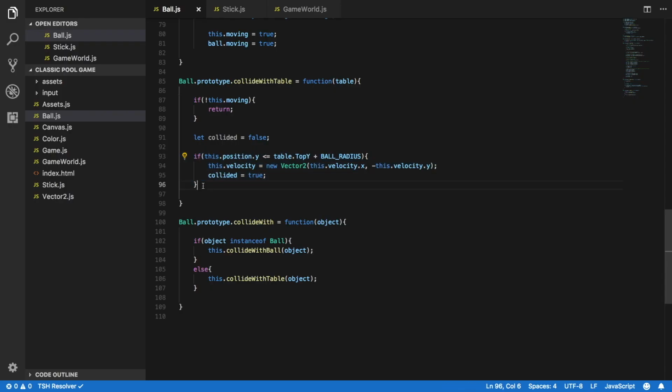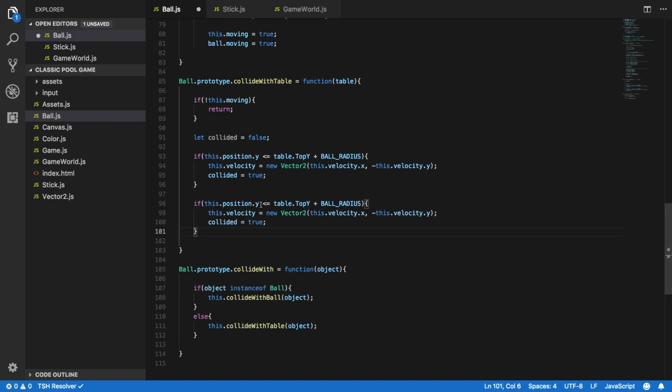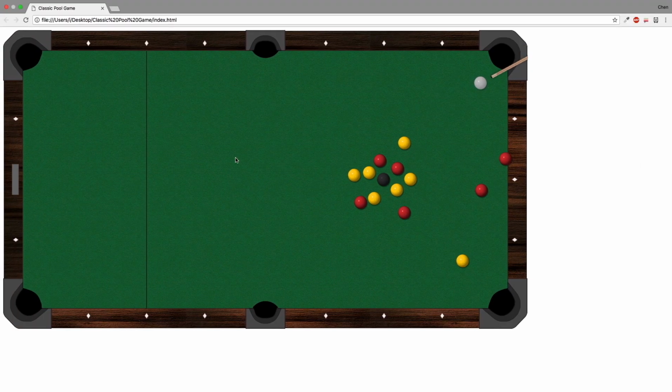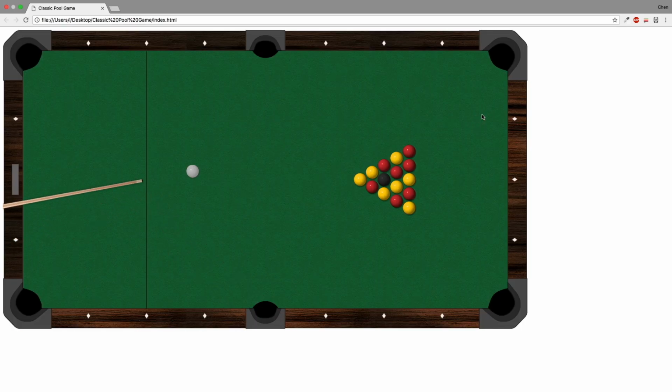Now let's test the results on the browser, and that looks like it's working. So now let's do the same thing for the right border. So this should be x instead of y, and this should be right x instead of top y, and this should be greater or equal, and this should be minus. I hope you guys are following. And here, instead of minus this.velocity.y, I need to make the x value to be minus the x value of the previous velocity. So now let's refresh the browser and test the right border, and that seems like it works.